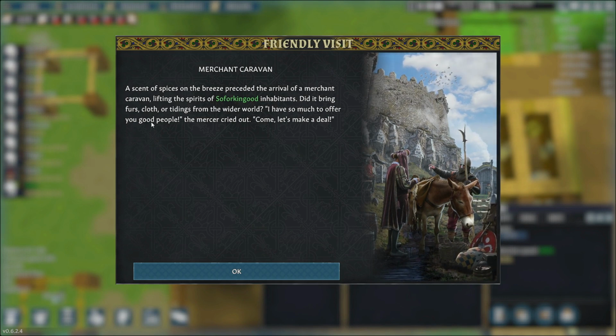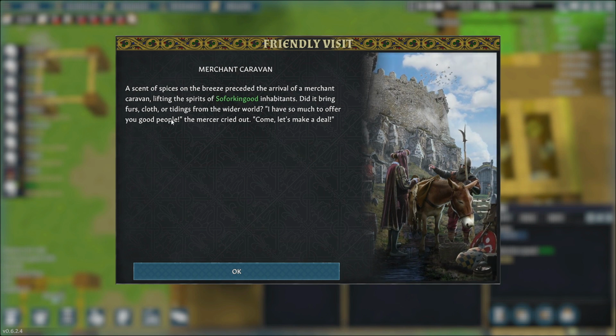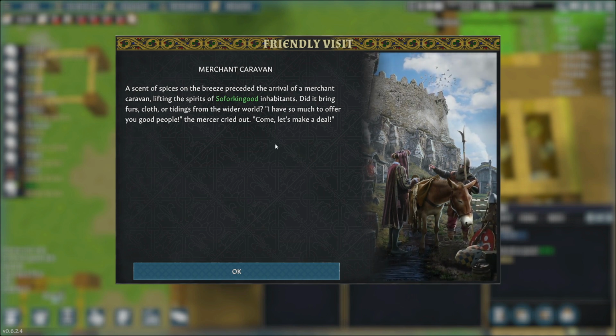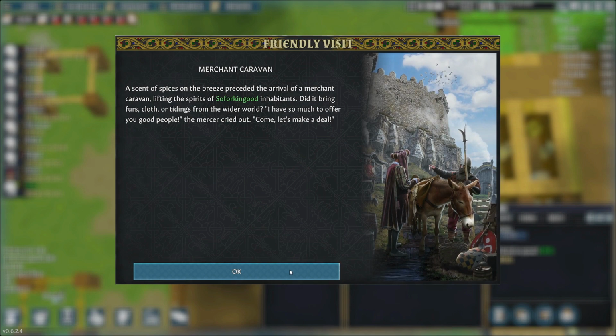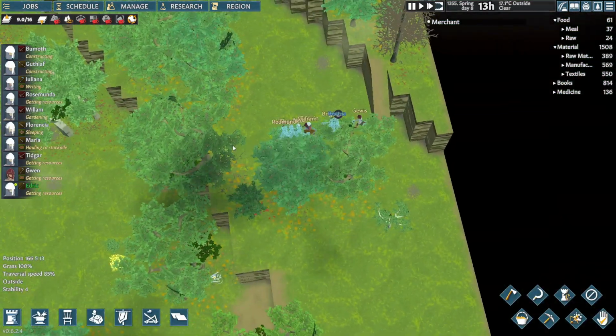So a scent of spices on the breeze preceded the arrival of a merchant caravan, lifting the spirits of the inhabitants. Did it bring furs, cloths, or tidings from the wider world? I have so much to offer, you good people, the merchant cried out. Come, let's make a deal.